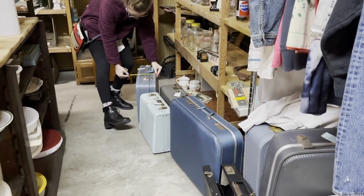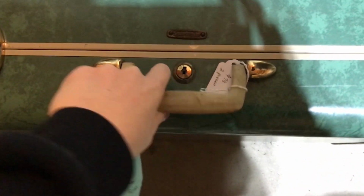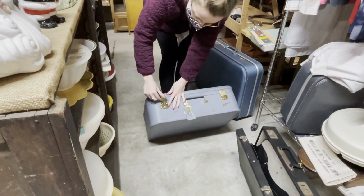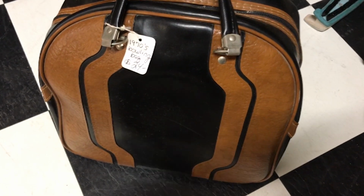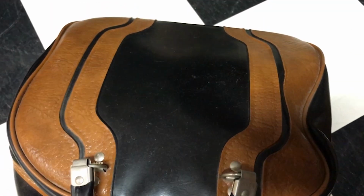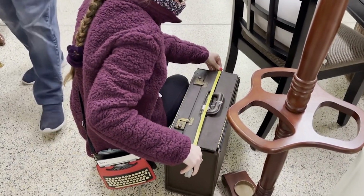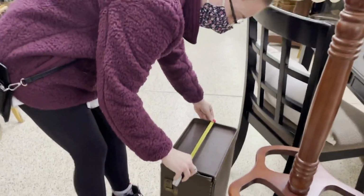So I hunted, I measured lots of suitcases, I went to different antique store locations and also measured those suitcases. I tried to find empty typewriter cases on eBay or Facebook Marketplace. I looked at a bowling ball bag. I tried to think of any option that might be a great way to portably transport this Adler J3. And just when I was about to give up looking, I ran into this file folder case in a consignment shop. Now, this case was about $8, and it didn't have any padding on the inside, but I did like quite a few things about it.